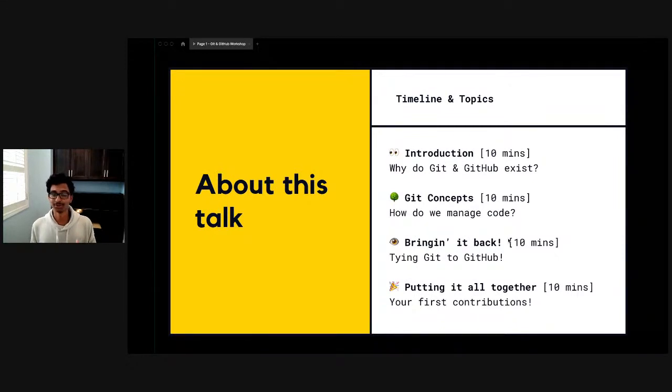After all of that, we'll use our newfound Git skills to tie it all back to GitHub and figure out the true paradigm for what software engineering looks like in 2021. And after we've really gotten acquainted with the 2 biggest tools in software engineering right now, we'll start to create some of our first real contributions to a real-world project. We'll be putting it all together into something called an open source overlay.